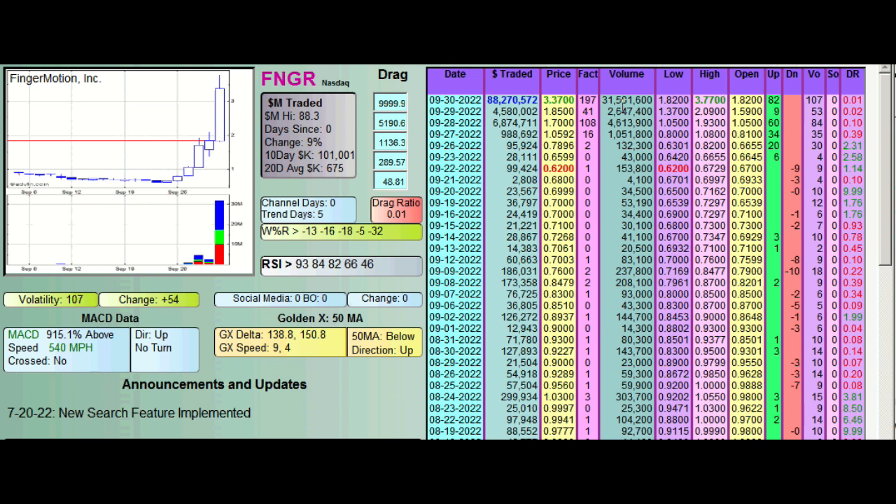What we have here is a situation where as this stock went up, the shorts started piling on. But she fought her way through it. On Thursday the drag was 5,000, and on Friday it doubled — actually more than doubled. So what we have here is a battle between the apes and the shorts. The shorts are way, way extended. The question now becomes whether or not the apes can overcome that and make this stock go up, which will put the shorts in an even worse position.